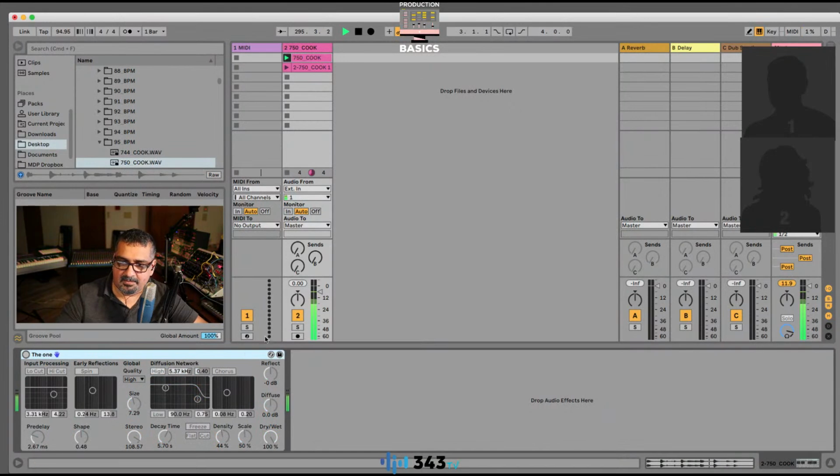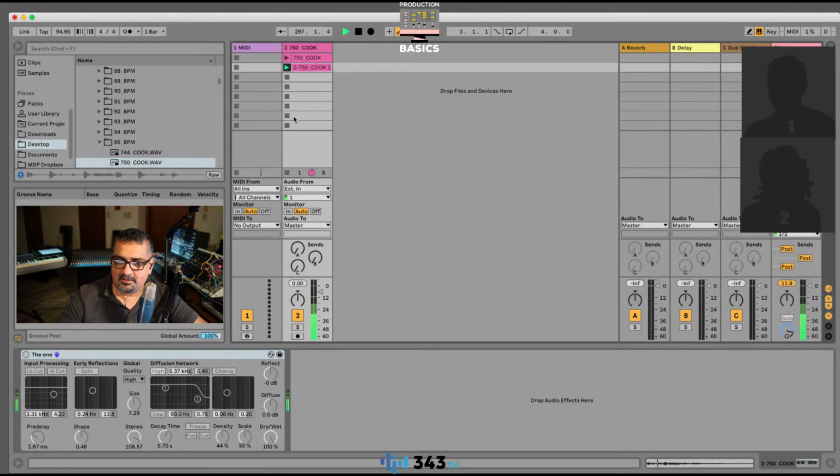So this beat has an effect on it. Let's do it with my voice. My voice should be here somewhere. Here it is. So turning on this reverb, a little bit of dry wet kind of blending here. I want you to focus. I'm going to turn down the decay. And I want you to focus on the pre-delay.